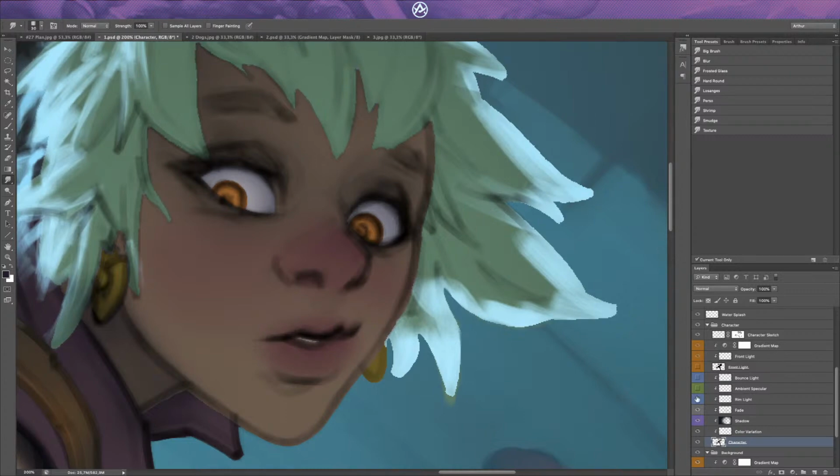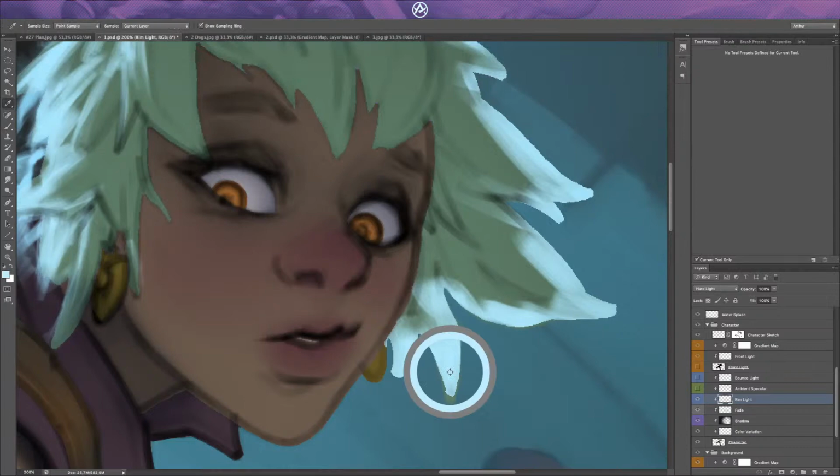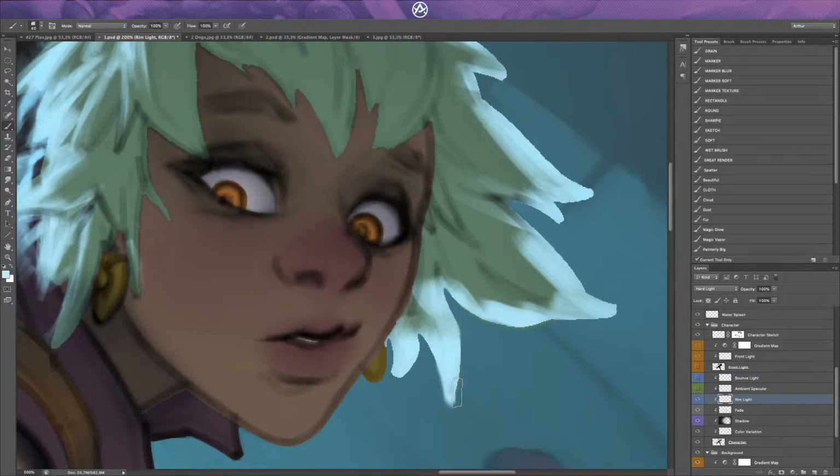Or maybe I should start with the rim light because it's way too distracting otherwise. Okay, I'll use the wet brush, pick the right color, and sometimes you just have to start with the effect itself, dragging with the smudge tool, painting.